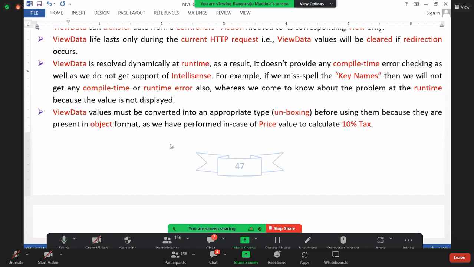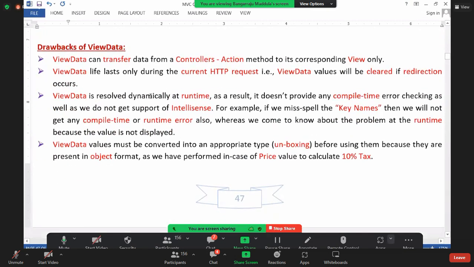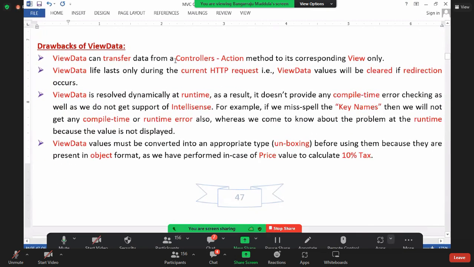Did you catch my point? We'll come to know there is a problem because the value is not displayed, but an error is not going to be thrown at all. Okay, so this is the third problem. What is the first problem? You can pass only to the corresponding view. Second problem, it works only in one request; in the second request, you can't access the values.